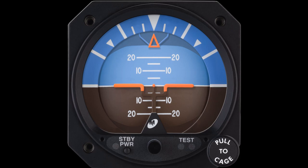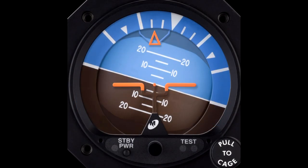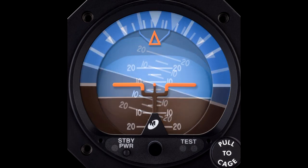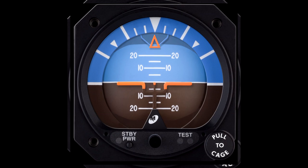Each indicator has a representation of your aircraft in some manner that will help you to visualize your relative attitude. Your best friend for pitch is the center point of that airplane representation. No matter what angle of bank you have, the center dot of that representation or the tip of the delta-shaped representation will define your pitch. This is important whether you are trying to maintain your altitude in a turn or your pitch in a climb or descent.